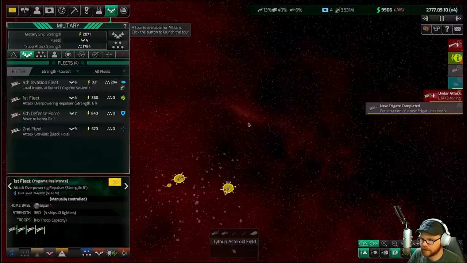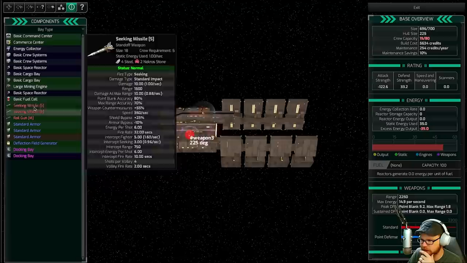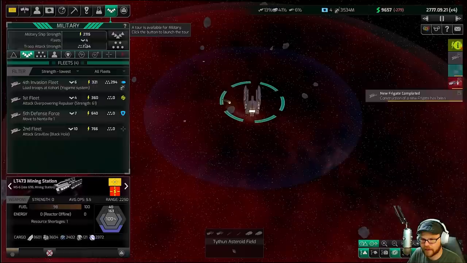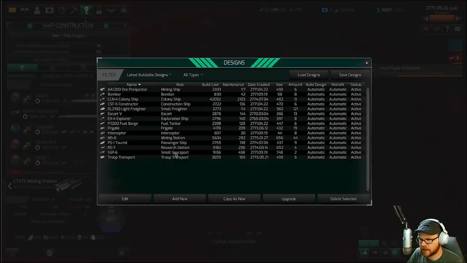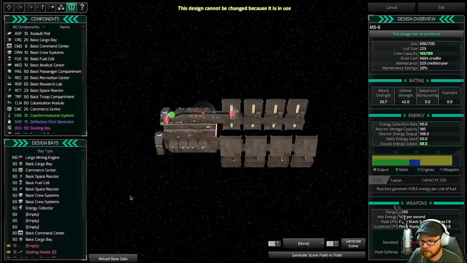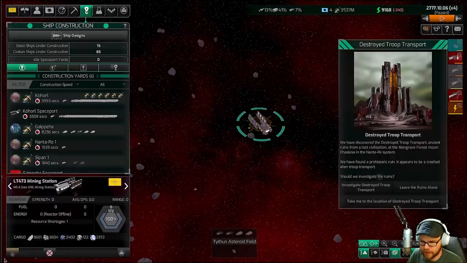I don't know if I can adjust my mining bases or not. I think... You can see what's on it. Seeking missiles and railguns. I guess I probably can. Yeah, we can go into the building menu. Are they in there? Freighter, expedition ship. I think it's research station I can do. Spaceport, mining station. Yeah, so I can adjust the... Yeah, look at that. We could load these things up with guns. Okay, that's cool. And then we can also refit this guy. If we click on him, we can refit him into something better if there's a better design. He's the MS-6, which is what he's already at.